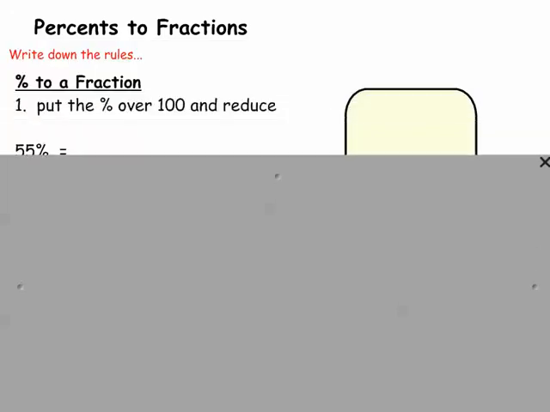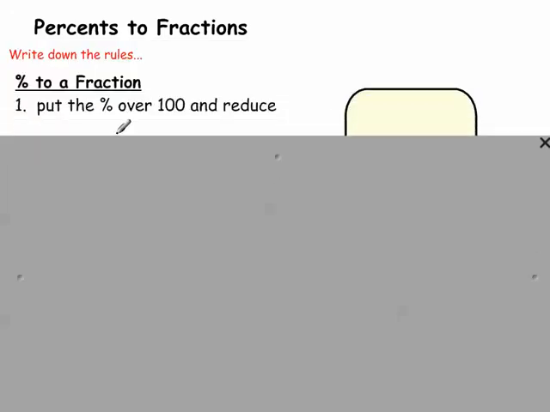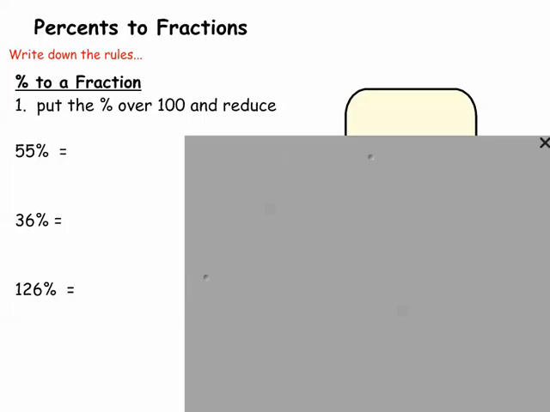All right, so now last part of this one, a percent to a fraction, is much easier. So you're simply going to, because a percent again is based on 100, you simply put that percent over 100 and simplify. Couldn't be easier, really. Okay, so here are my examples. So you're going to write down these rules. It's only one rule. Put the percent over 100 and simplify.